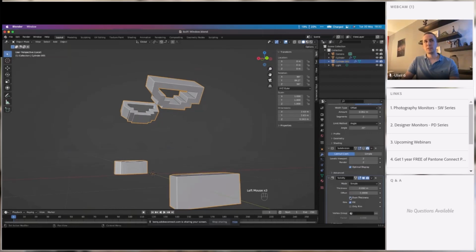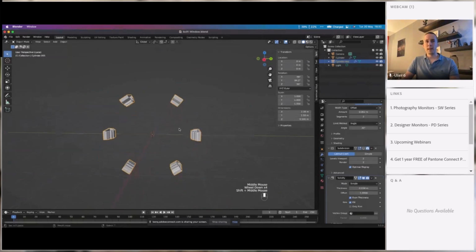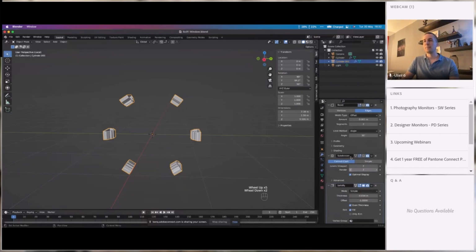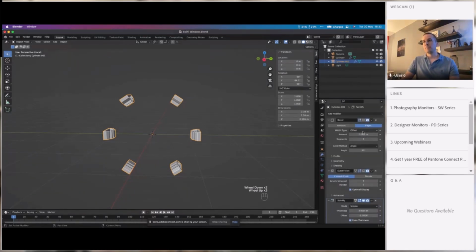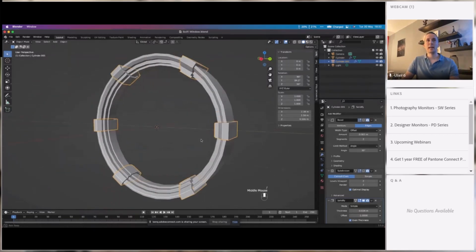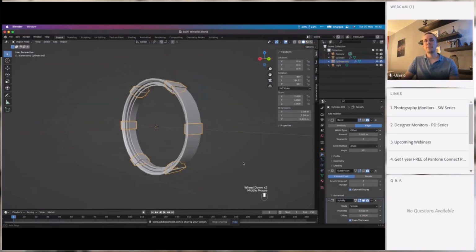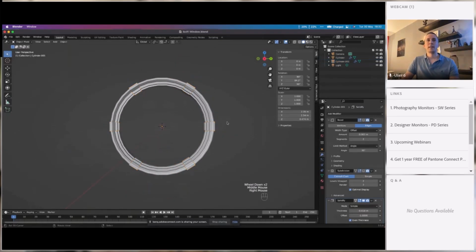Now it's a little bit strange, but you want even thickness, and then you want something like that. The beauty of editing like this is that it's non-destructive modeling, because you have all these settings available for changing whatever you want to change. So anytime you want, you can come back and change things. For example, this is too thick. I want it thinner, so maybe like that. Perfect. And I have a really cool window right now.